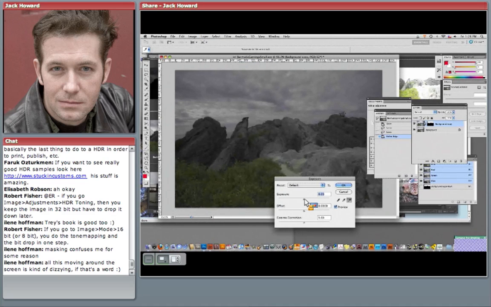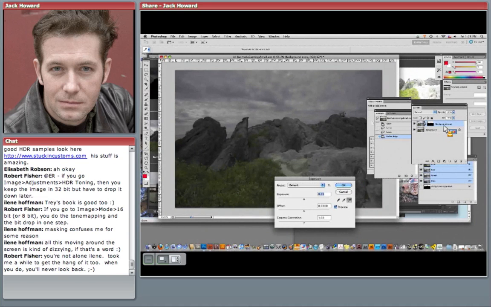So as you can see here, I'm working on the background copy layer with a very loose selection on the sky, but I can adjust the exposure and the gamma correction locally, which is something that you cannot do in most other programs. Only Adobe Photoshop offers this ability to make local selections.